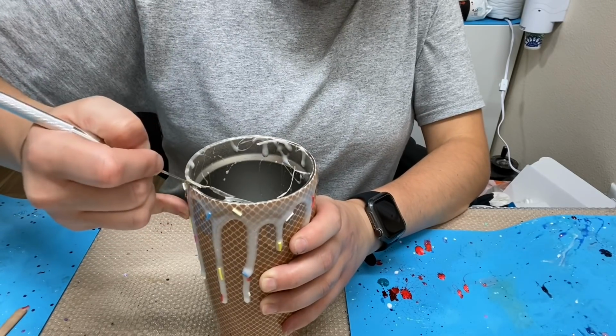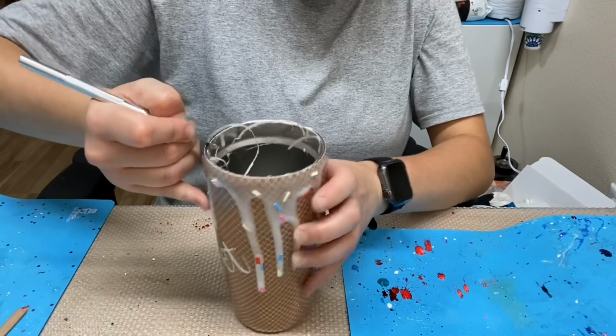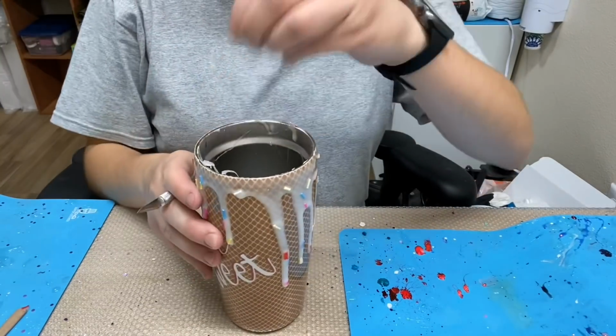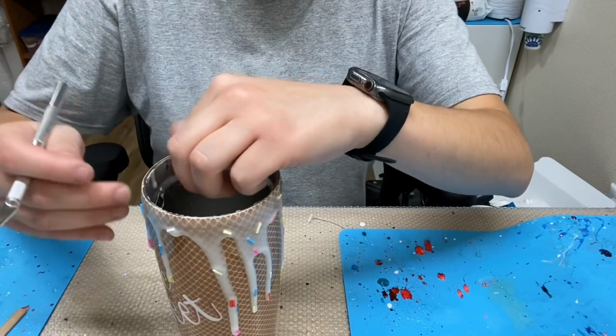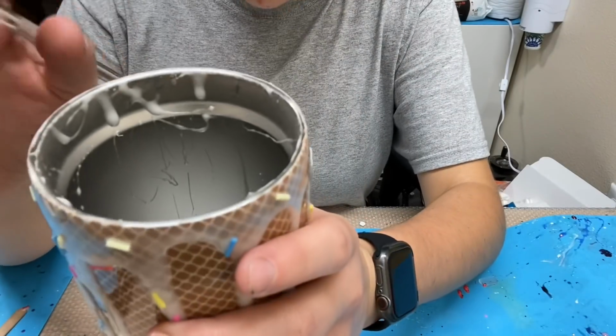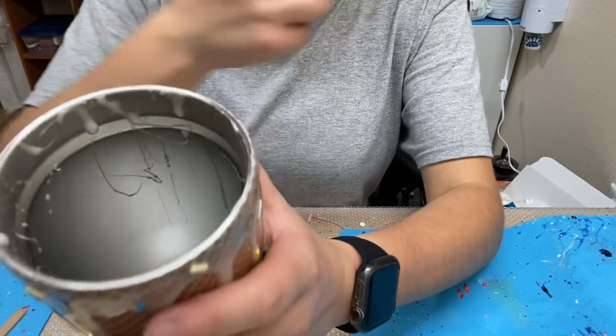You're going to do this all around the lip of the tumbler, or the top of the tumbler, until you're satisfied or until all the epoxy's off. All I do is put the excess epoxy inside of the tumbler because I'm going to clean that out later. And if you're heavy-handed like myself, you'll see there's a lot of epoxy inside of the tumbler.